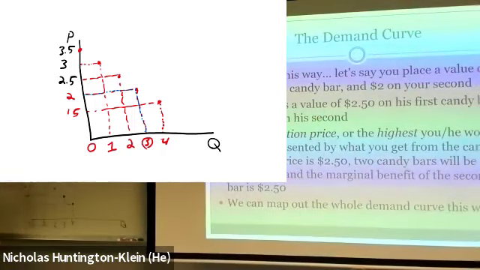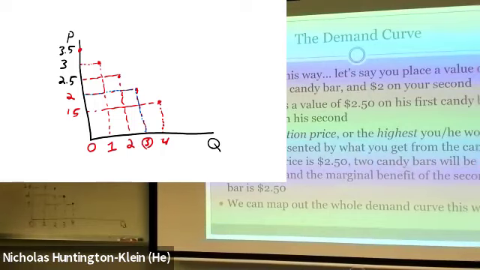So we've got these points. We want to turn them into a demand curve. If you want to get fancy, you could do like a step function, which would technically describe what's going on here. We're going to be a little bit simpler in this class. I'm just going to draw a nice straight line and say that's our demand curve.